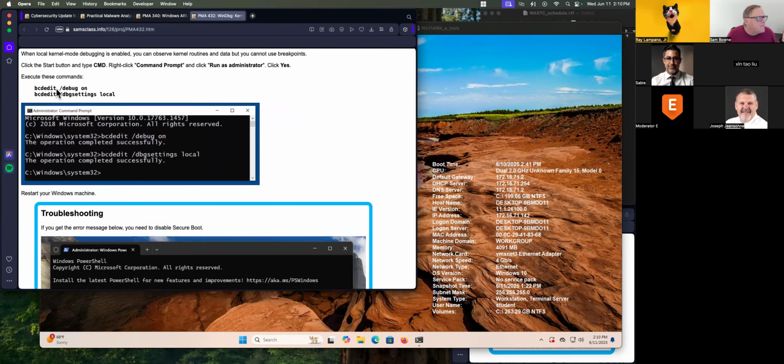It is an adjustment in the boot menu you have to make, BCDEdit, and then you have to restart your machine to enable you to debug the kernel on your local machine. Now, until recently, it took two machines connected by a serial cable to debug the kernel, because if you put a breakpoint in the kernel, and it stops, that machine is frozen. So the way you did it was you remote controlled it with another Windows machine with a serial cable. But those are 25-pin serial cables, and those are kind of out of date beyond belief. So Microsoft added more and more features to it.